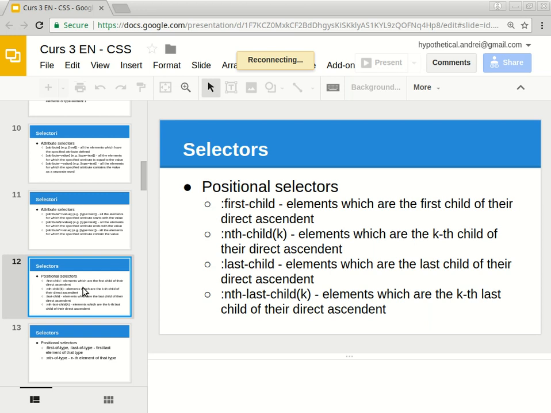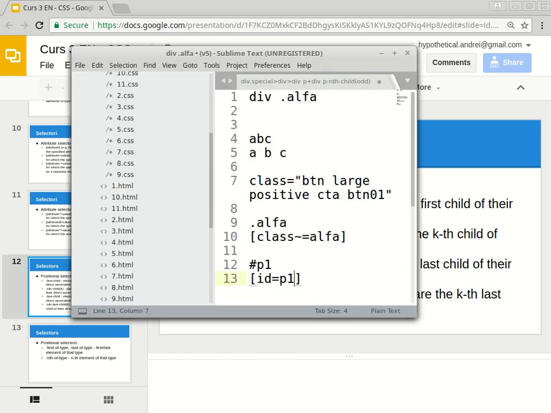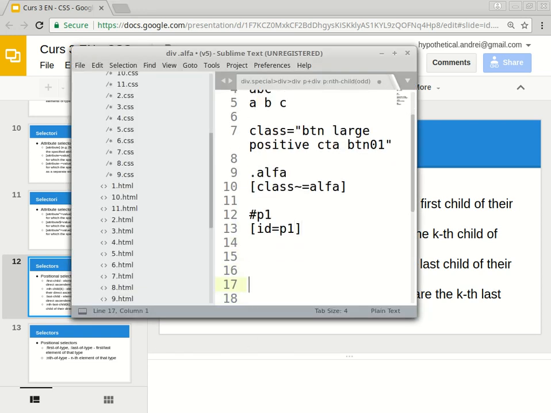Now something strange which happens here is that the index which I'm going to feed into nth child of something is going to be in display order, right? So if, for example, I have something like this, I'm going to have a series of divs, yes?